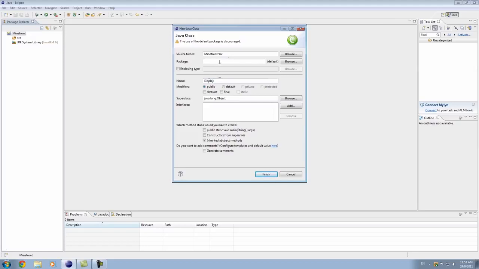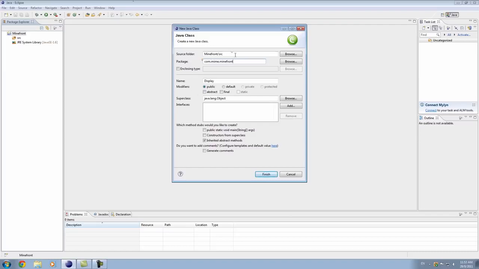Right in here, we want to put it into a package. Now, I've thought about how to describe this, and in my opinion, the best way is probably to say that you don't want to leave your source code out in the front garden. You want to put it into the house and into the kitchen, or the bedroom. It's not necessarily a woman, so you could put it into the bedroom instead of the kitchen. The way that we do this is, dots are like backslashes or forward slashes, but in Java they're dots. They indicate folders. So inside com there'll be a folder called mime, and then there'll be a folder there called Minefront.